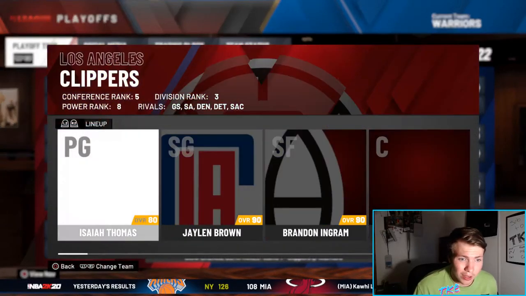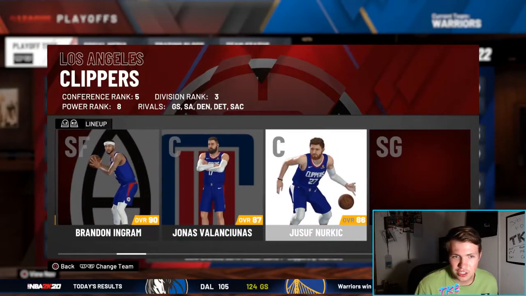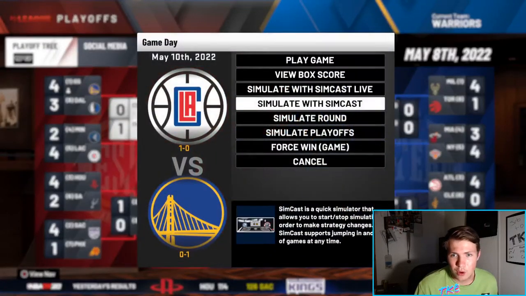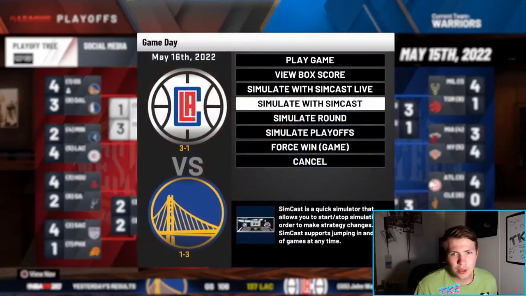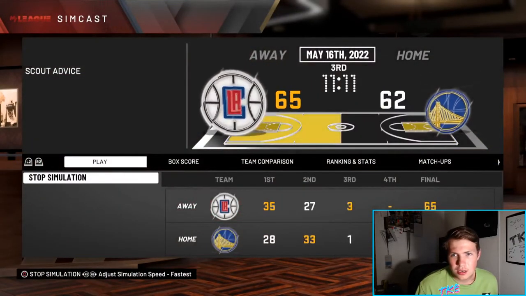Wow. Okay, LA, we got Isaiah Thomas, Jaylen Brown, Brandon Ingram, Valanciunas, Nurkic. That's a good team. I'm scared about this team. They take game 1 and game 2. We take game 3. We're down 3-1. What is... Roco is just not the answer.